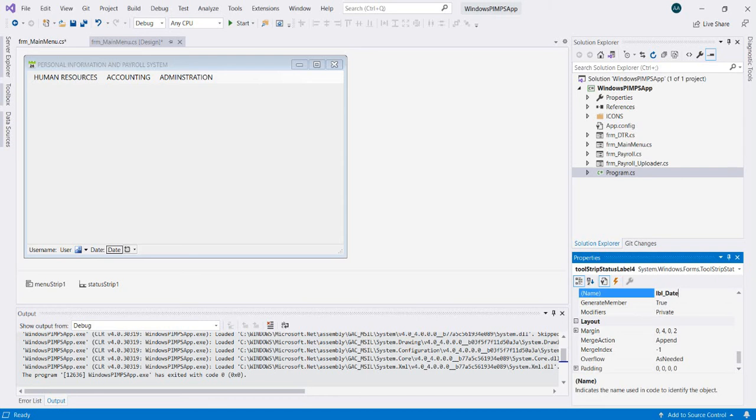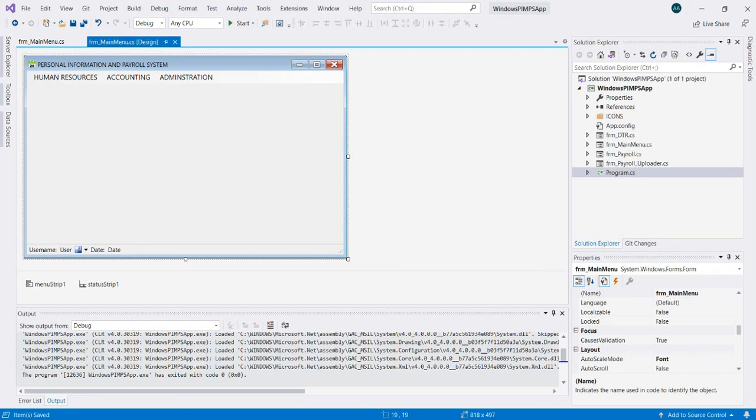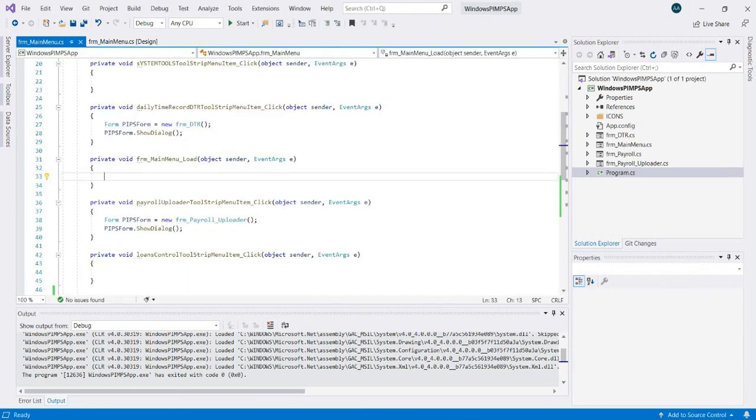Since it's a date, it's LBL date. It's going to be an LBL date when we try to call it from the program somewhere in our code, and then LBL user here. Okay, so we have LBL user and LBL date. Okay, and we're going to call it here.